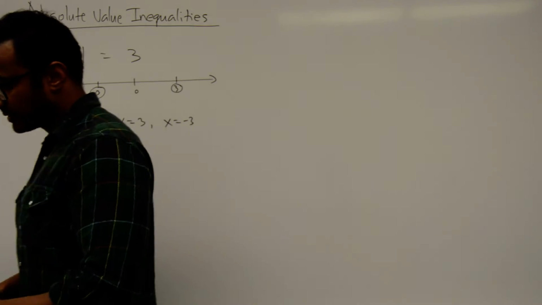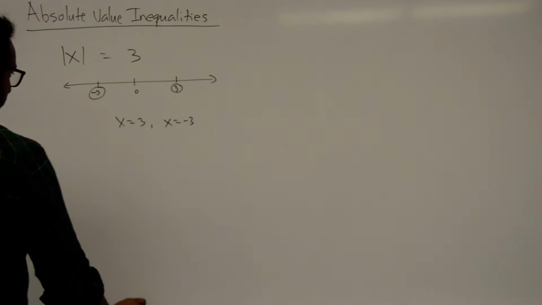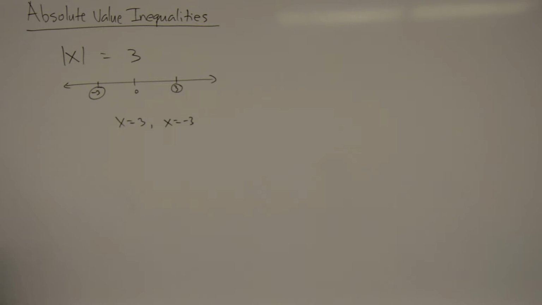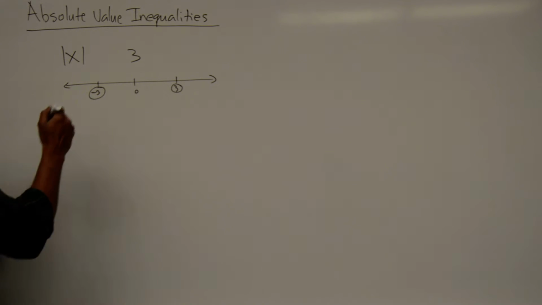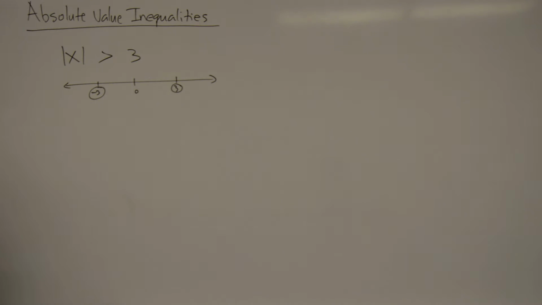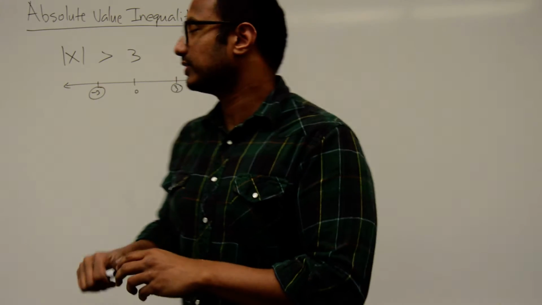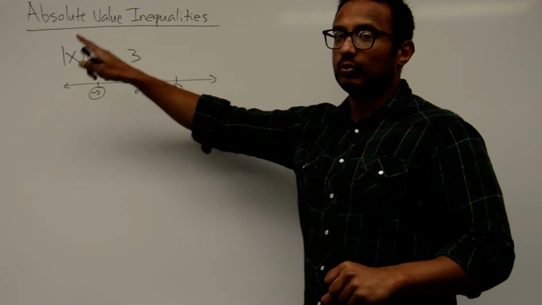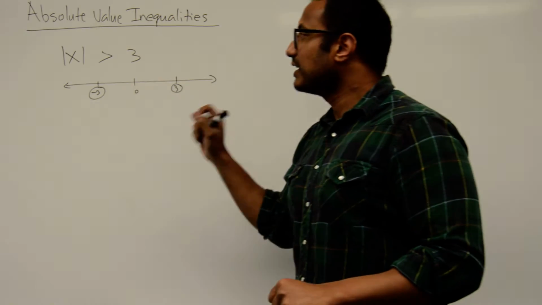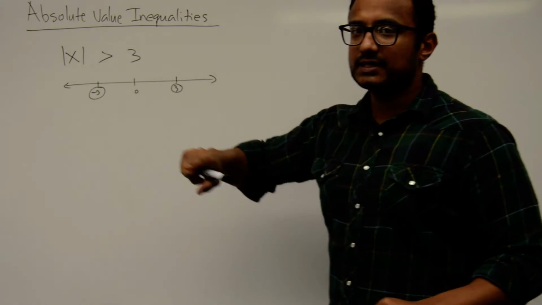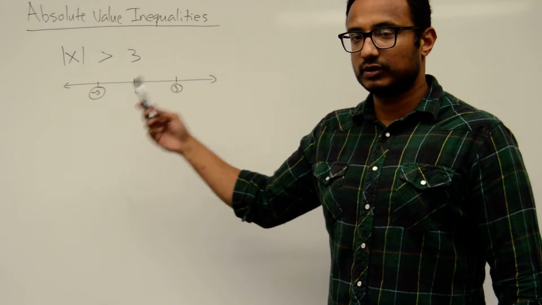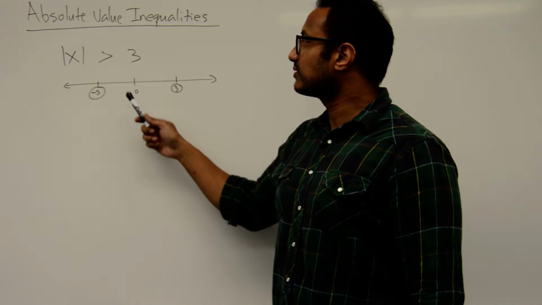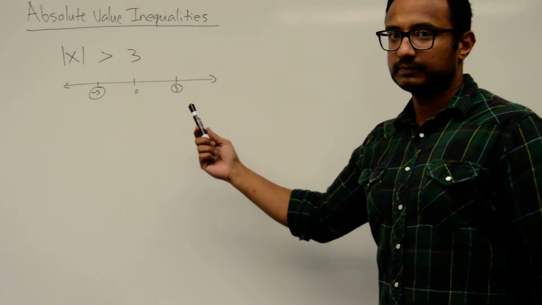But what if we change this? In your first little arrow thing, we have the absolute value of x is greater than 3. I want you to understand what this is asking. This is the distance from 0 to a number. We're saying for which values of x is the distance greater than 3 from 0. So for which values of x is the distance from 0 to that number greater than 3.